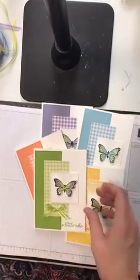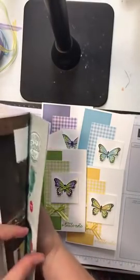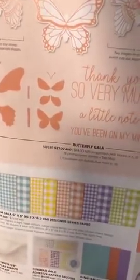Let me just quickly show you. Here we go. Just bear with me a second. There they are. Okay, so you should be able to see the gingham papers there.